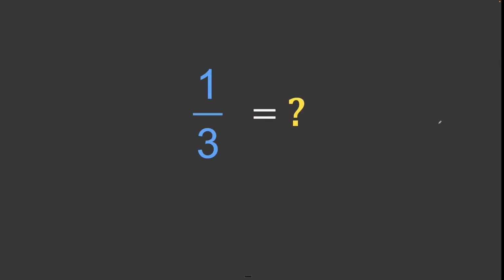Let's try one more. 1 by 3 looks easier. Let's see how this works. Again, we have 1 as the dividend and 3 as the divisor. Since 1 is lesser than 3, we'll start again with a 0 and then we'll take this decimal to this side. We end up with a 10. So now we can divide: 3 3's are 9. We can subtract 10 with 9, and we end up with 1 again.